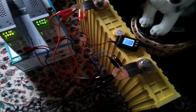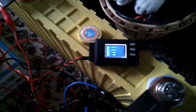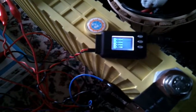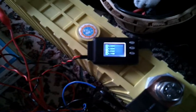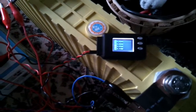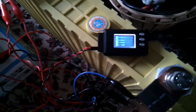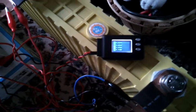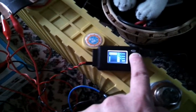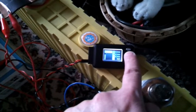I'm also testing out the little Cell Log 8 cell logger that I bought — you can see it here. It measures the terminal voltage down to millivolt accuracy. The top number tells you what the pack voltage is, and then it has an upper voltage that's been reached, a lower voltage that's been reached, and the delta between the two. It's also got a bar graph display which would show you all eight cells as a bar graph so you could spot ones which were low.